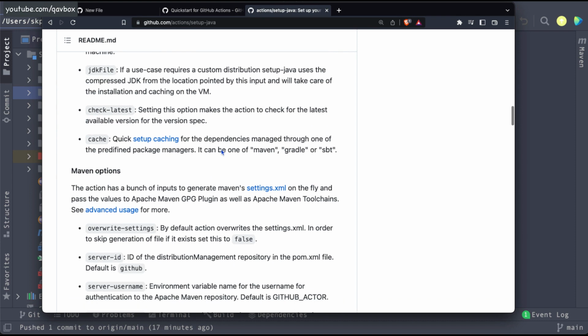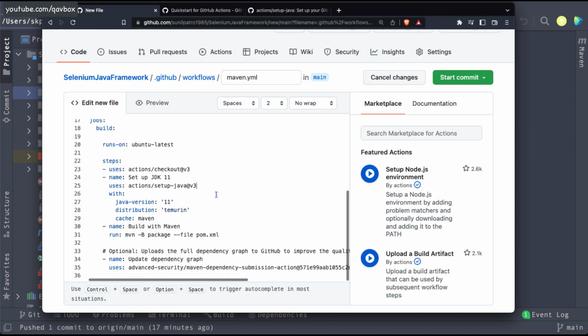You can see all these details are there here. Now we have installed our Java. There is no problem with that. Now the next thing is that I need to download all the packages from my pom.xml, right? If you consider it as a new repo that you cloned recently.